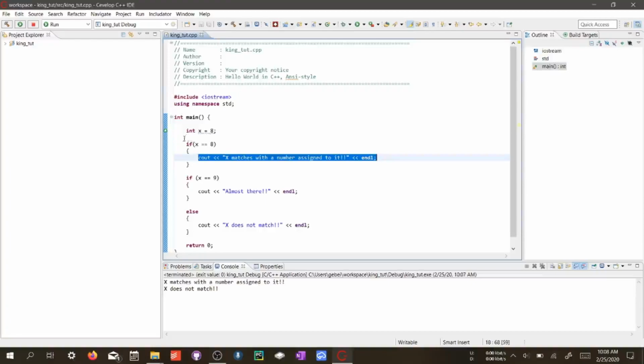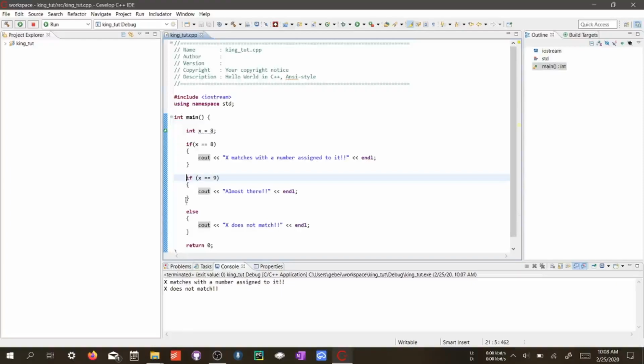As we see here, it checks to see if x equals 8, which it does, so it prints out this. However, it does not skip over the next statement. It goes to here and checks to see if x equals 9, and it doesn't, so it skips over.